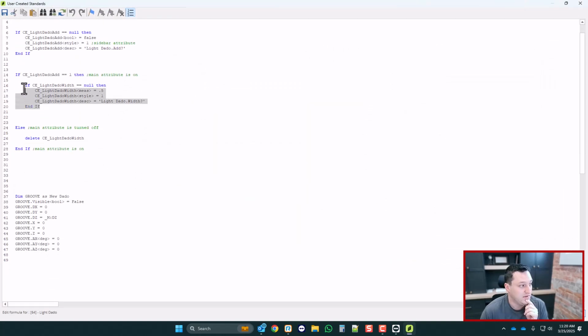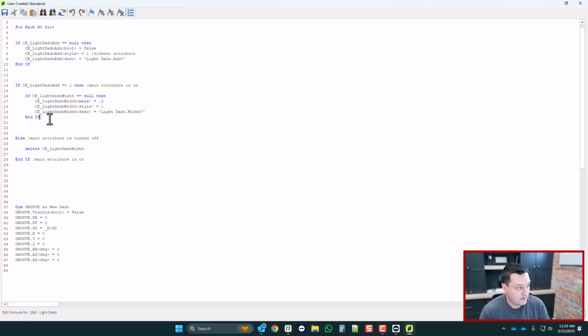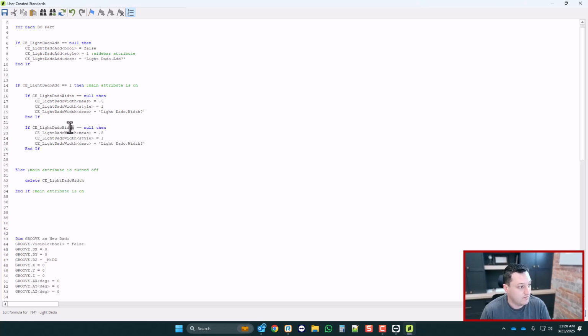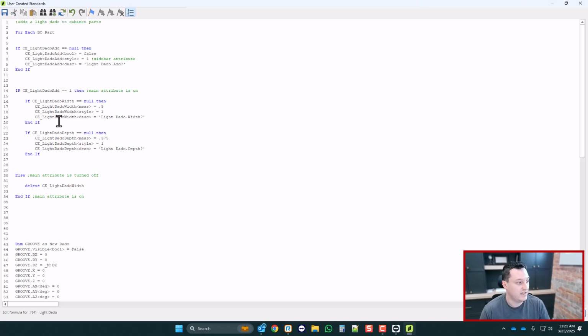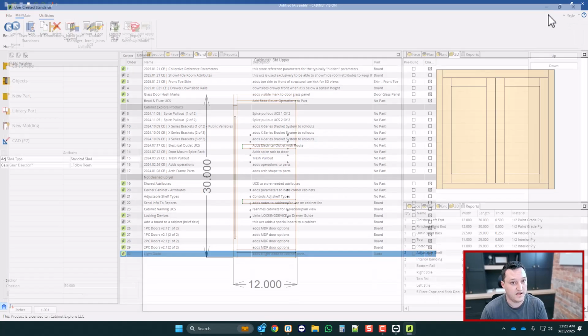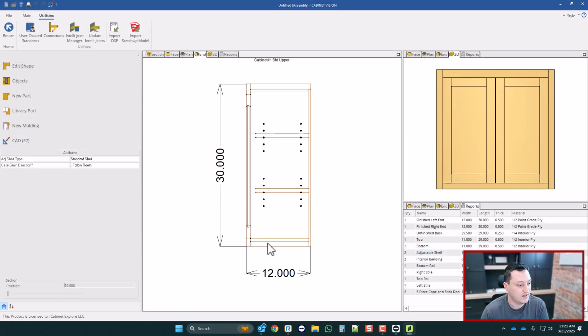So I'll just copy this little secondary thing for width, and let's make one for depth. So again, we just make up a name. And again, I'm going to restate, always prefix your parameter names with the same prefix. And I'm going to show you why I do that. So I'm just going to default this to 3/8 for the depth and change the description. So now you can see I have width, and I have depth. So let's go look at why I stressed the prefix so much.